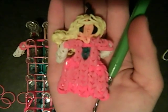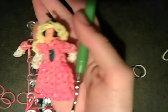Now, this is an optional step that's coming next. As you can see on my Princess Peach charm, she has these puffy shoulders. It's a bit hard to see because of the annoying lighting in here, but the puffy shoulders, I believe, look good. That part of this design was inspired by tutorials by A. So, check her out. She has a lot of princess tutorials.